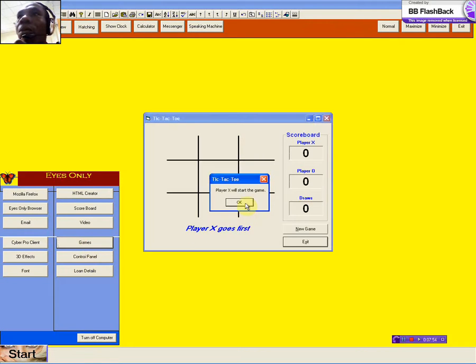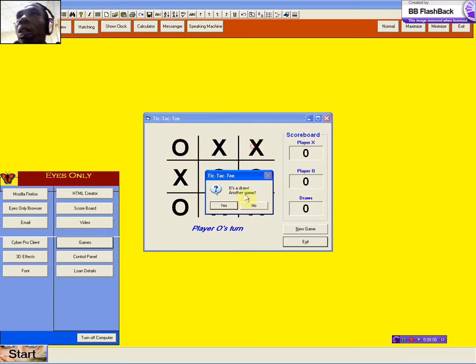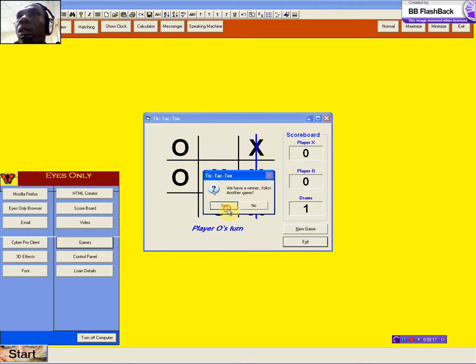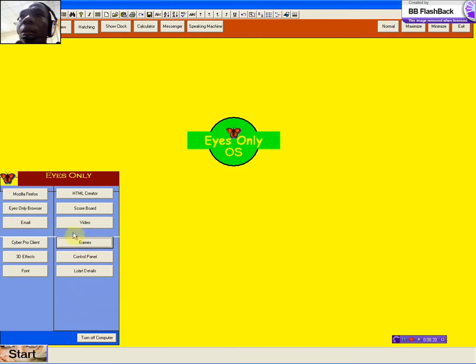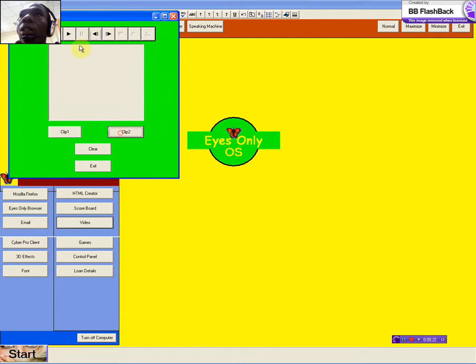You can also go to the games. You start playing. This one, it blocks here. This is a draw. You play like that, and this one wins. You see, videos. I don't know whether I've showed you, but this is how you can play that one. Alright, you can see as it is. You can check. That is how everything is.